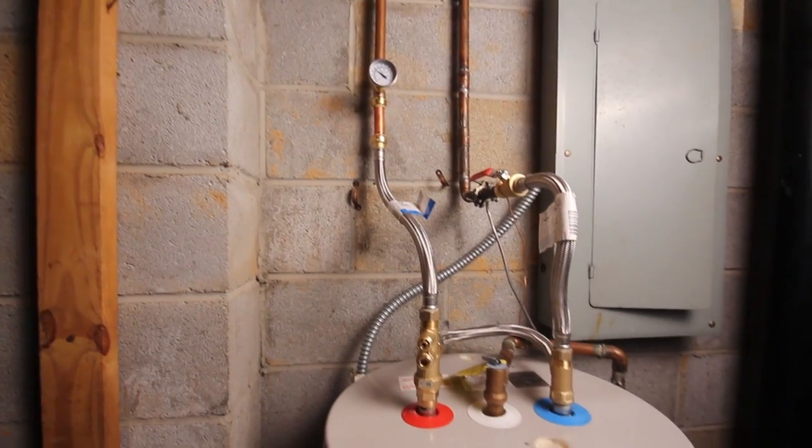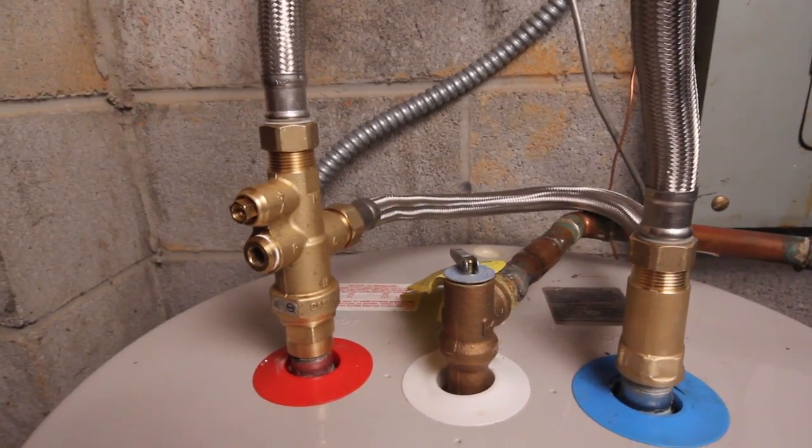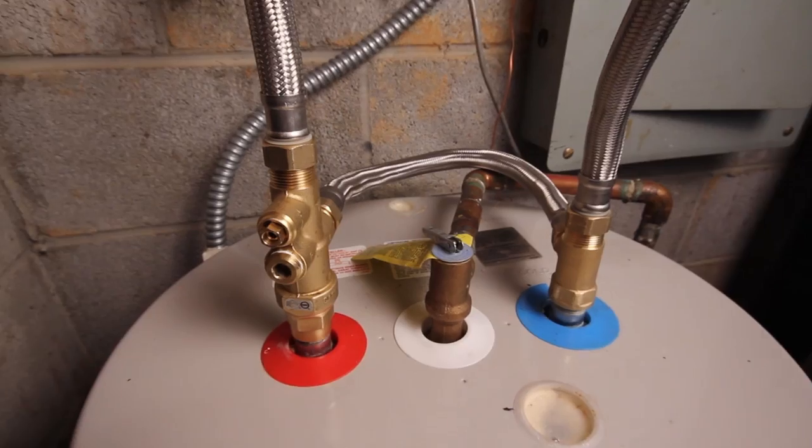Remember, the Heatguard MultiFlex Thermostatic mixing valve prevents Legionella and scalding, increases the usable capacity of a water heater, saves money and reduces our impact on the environment.